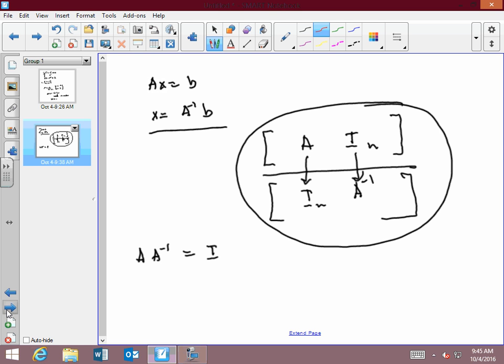Now, there's a note there on page 111. It says, in practical work, A inverse is seldom computed unless the entries of A inverse are needed. Computing both A inverse and A inverse B takes about 3 times as many arithmetic operations as solving AX equals B by augmenting the matrix and doing the row reductions. So I would say it's only when you need the A inverse of a 3 by 3 matrix that you go through that process. Otherwise, if you're trying to solve something, you wouldn't use the A inverse.